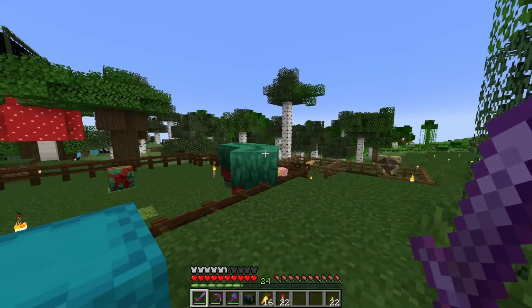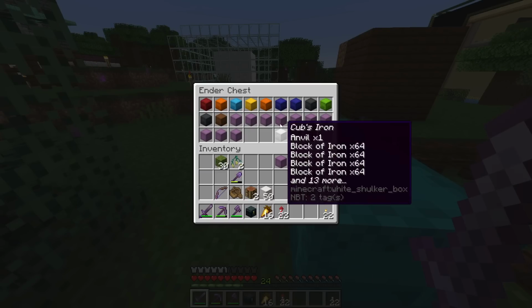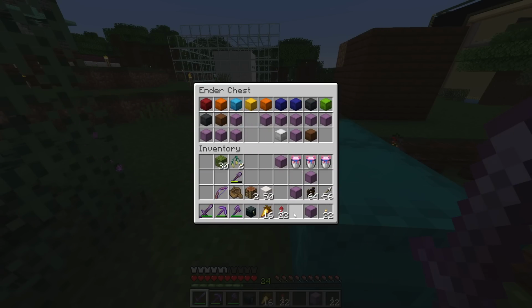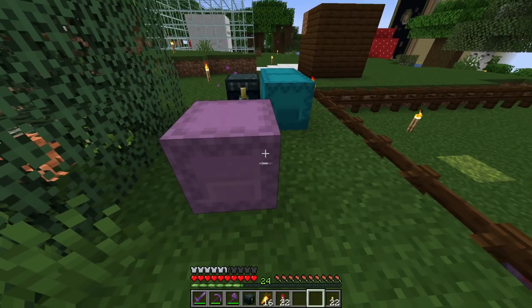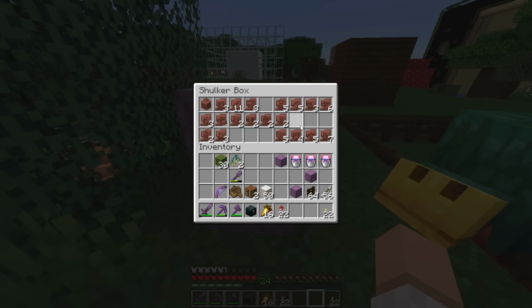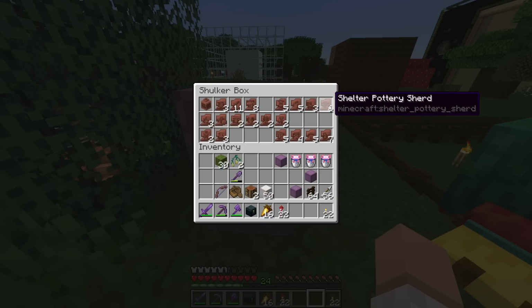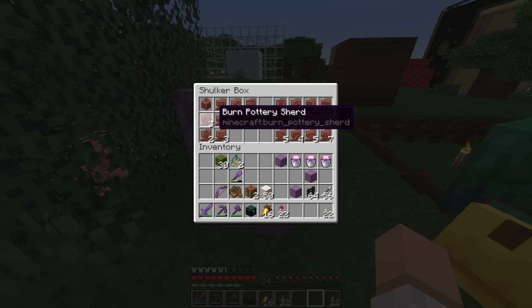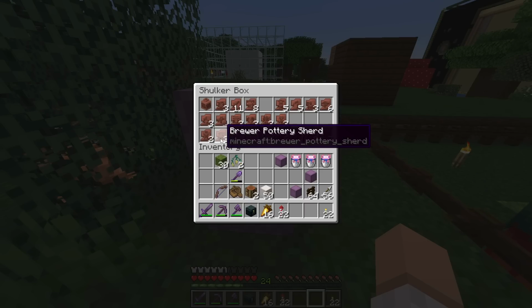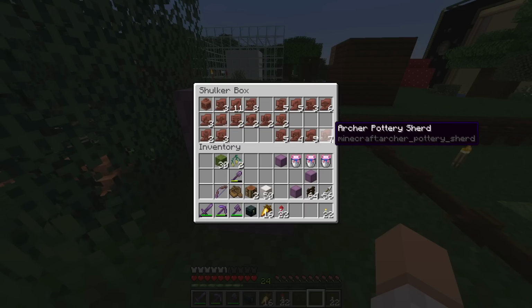So also, we've been very busy gathering artifacts, guys, like insanely busy. Check this out. You'll see all these things full of shards here and other items. But check this out. Look at all the pottery shards we got. So we now have all the pottery shards from the cold ocean ruins. We have all the shards from the warm ocean ruins. We have 6 of the shards from the trail ruins, both from the desert well, and then all of them from the desert temple.